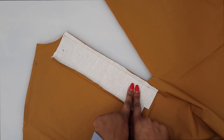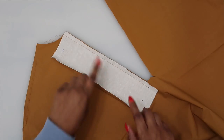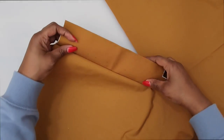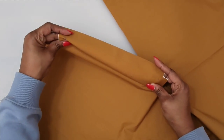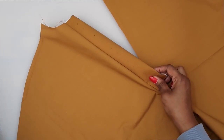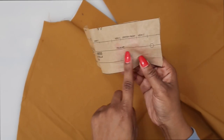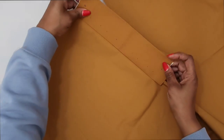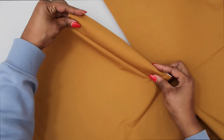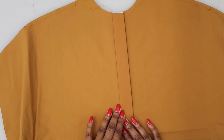Once you have your placket sewn on, you want to go ahead and press your seam toward your placket. And then next we're going to turn our placket toward the inside, and we're going to fold it along the fold line. So you should have transferred your fold line here. I've transferred the circle that's along the top of my fold line. So again, we're going to press our seam toward the placket, then we're going to fold it in half along the fold line. This is what the placket looks like once it has been nice and pressed.